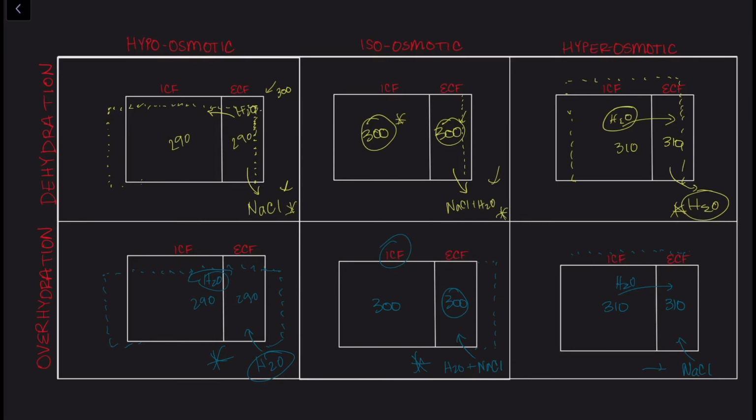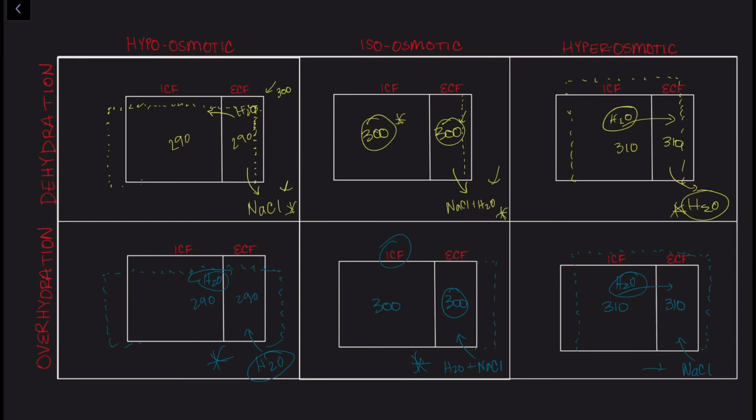We added water to the ECF side, so we're going to show expansion on that side. And because we've added water, we've moved water from the ICF to the ECF. That means we're going to be losing water on the ICF side, so we're going to show a contraction on that side. And one last thing I wanted to cover is the situations in which these things happen.